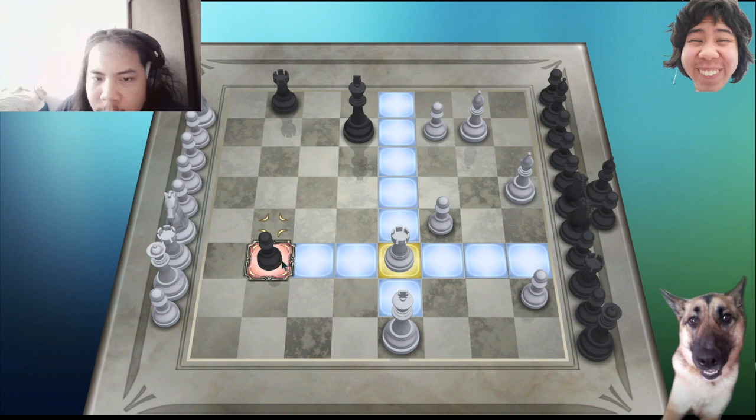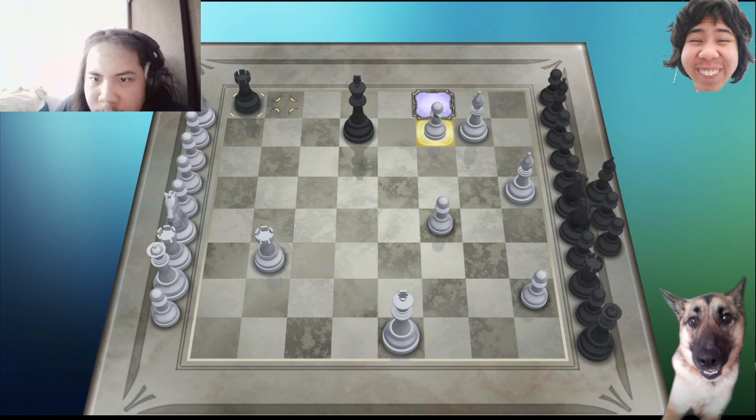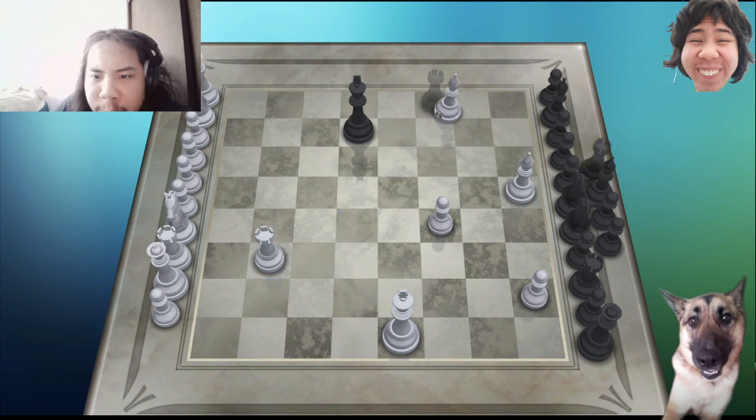Oh, I also can't let theirs get onto our side. Oh, I'm surprised they didn't just use their rook to take my rook out. But anyways, now, Queenie weenie. And yeah, but now they're not going to have a rook.